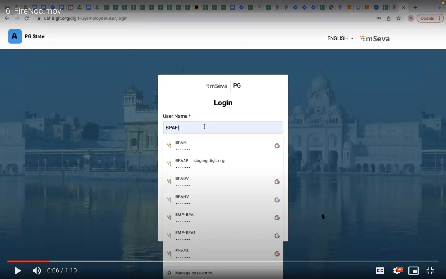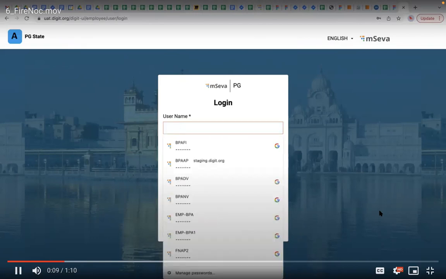And the last one is that we'll give the credentials to the respective department. They also will have DIGIT credentials through which they log into the system. They can view the application. They can download the respective documents and process it within the department and get an output from the department. And once they have that output, they can upload it back to the system and submit it. So the NOC verifier can view that output within the DIGIT. So the third option I'll be showing here for the sake of demo.